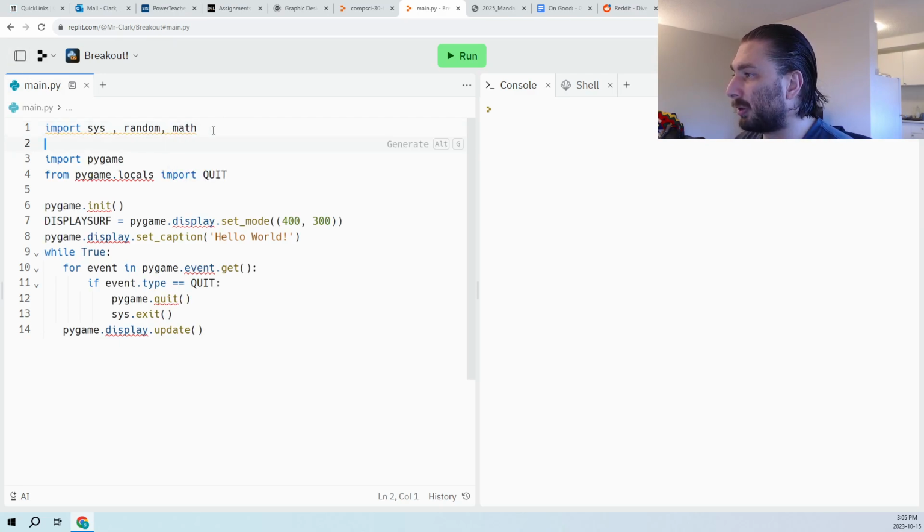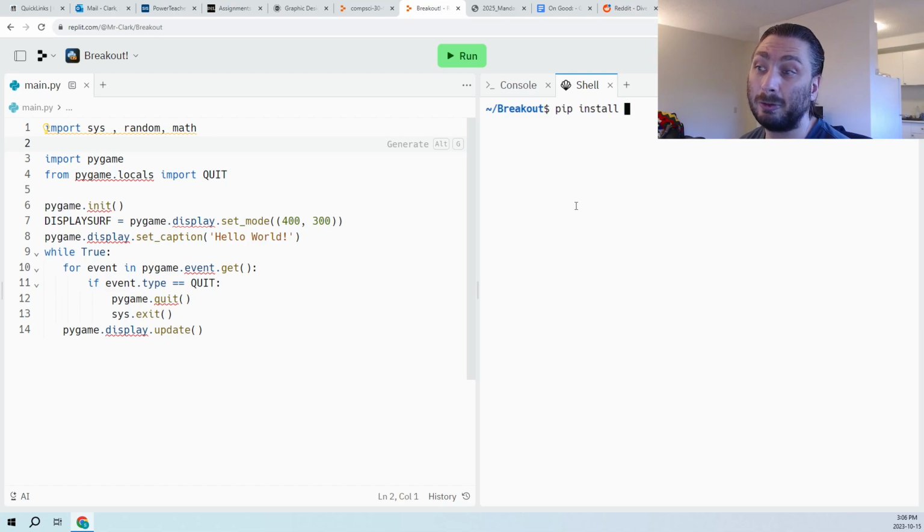And once again, we're also going to be making use of the NumPy library. And I have not initialized it in this project yet. In yours, it probably will be initialized, but in case it's not, this is what you need to do. You need to go to the shell, and then you say pip install, and then the name of the library that you want to install, which in this case is NumPy.